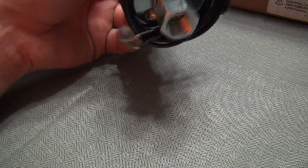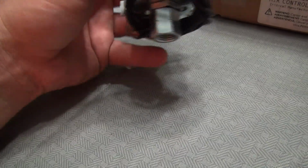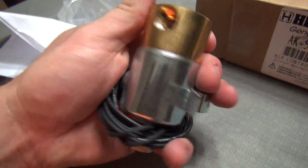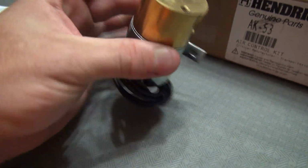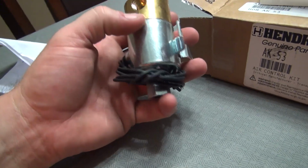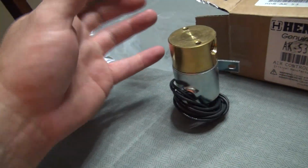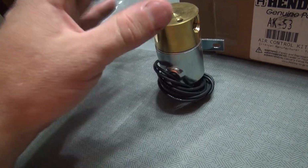You got a hot and a ground, and you splice into your air supply line that goes to your airbags, and then you have an exhaust port and the line that goes to your airbags there. So it's not too hard to put on. And what that does is a solenoid in here, and when you apply the 12 volts to it, it's normally open so air flows through it in the off position, and to air up all your bags.